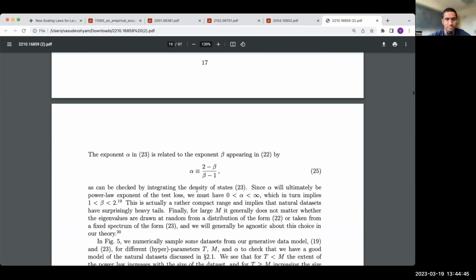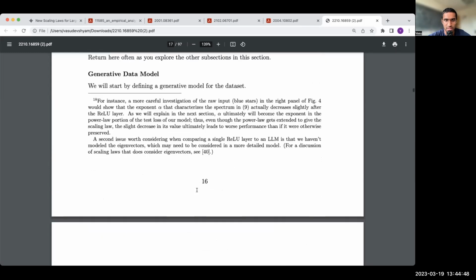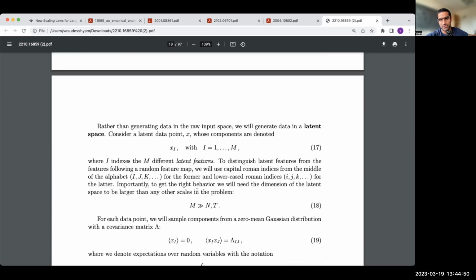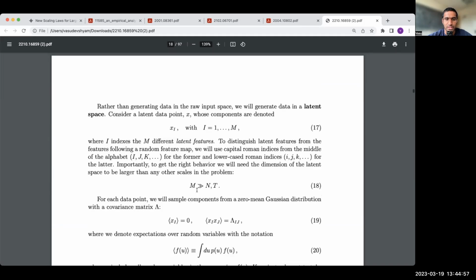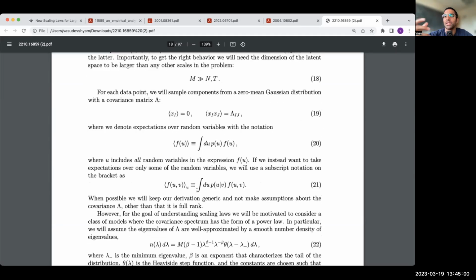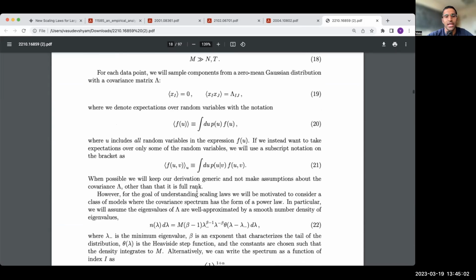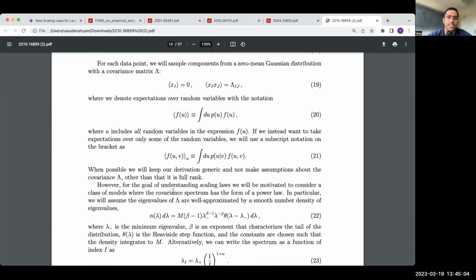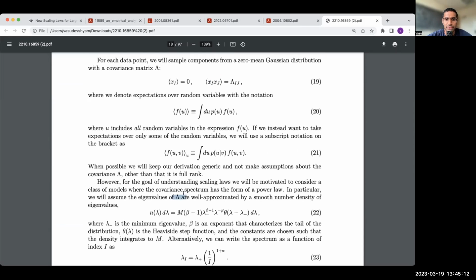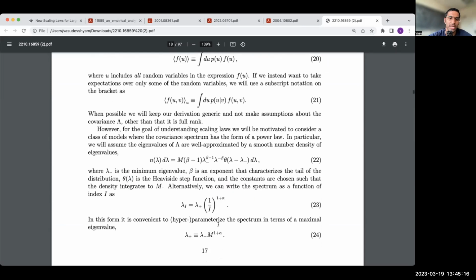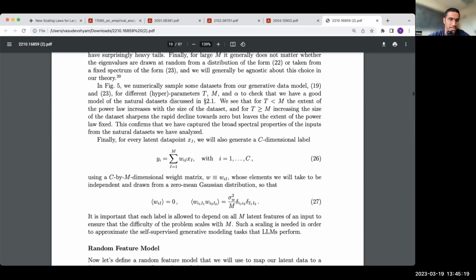They also pick a certain kind of data. That's what the analog of the network function does. So the data they're picking is the distribution out of which they're drawing the data, and what they choose is for the data to have some covariance where the eigenvalues of that covariance have the following density. You see there's this power law baked into the eigenvalues of the covariance itself.